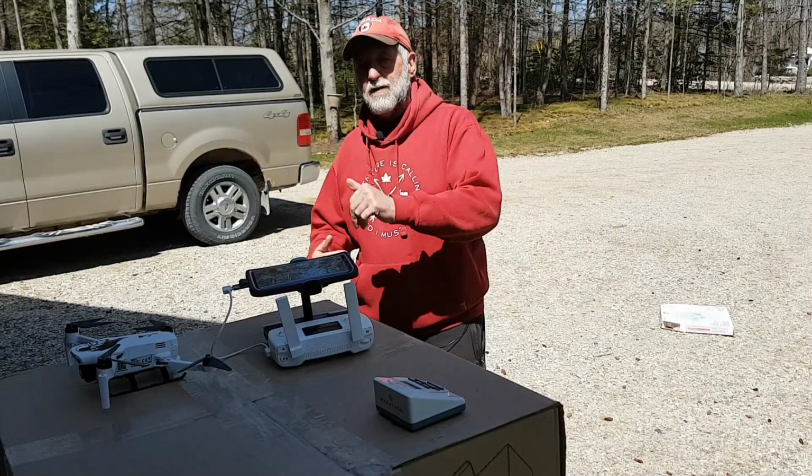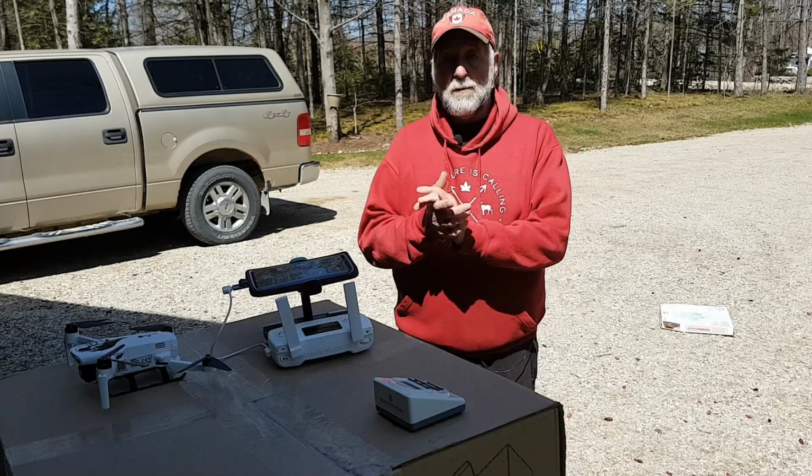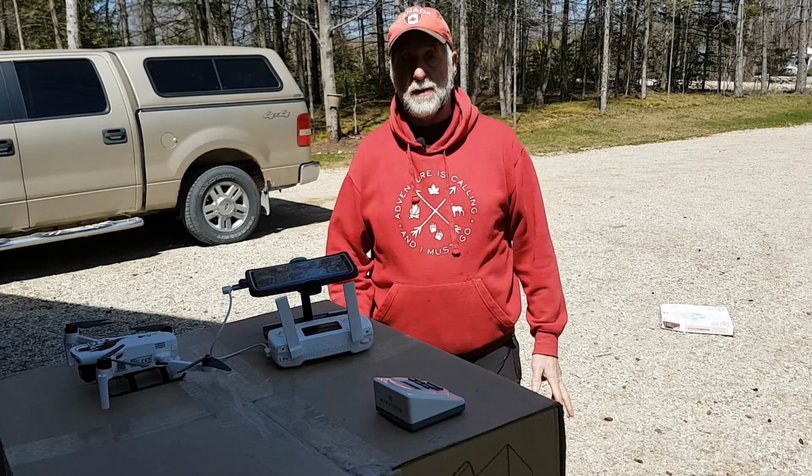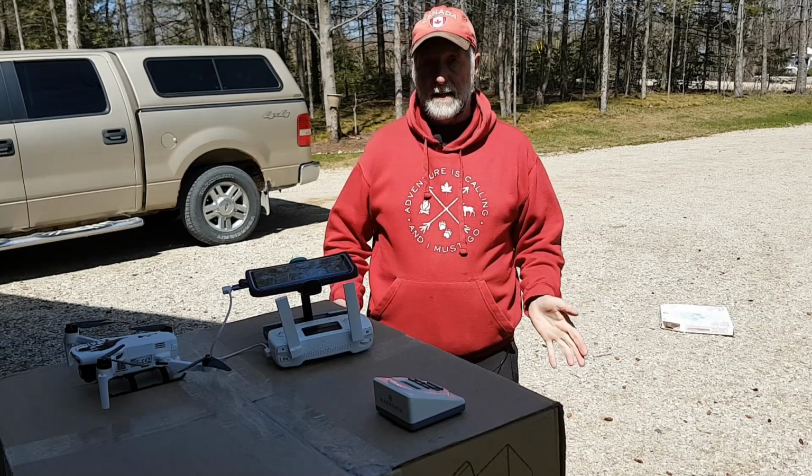Okay, we have the Hubsan Zino Mini SE. We're going to do a waypoint mission way out there. We're going to lose connection, see if it goes beyond, farther than what a FEMI does.